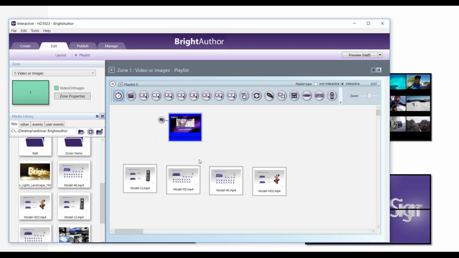So for example, let's say a very, very simple interactive presentation is where you have looping content, whether it be one video or a playlist of videos, and you say you have it connected to a button, so someone's going to come over and push a button and something else is going to play. It's the same logic that you would use for motion sensor. You have looping content, someone walks by, that motion sensor is seen by the BrightSign like a button press, and then it plays a piece of content. And building a project like that is very straightforward. So we have our starting file.